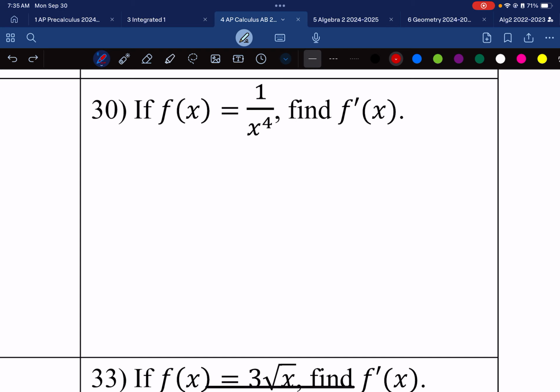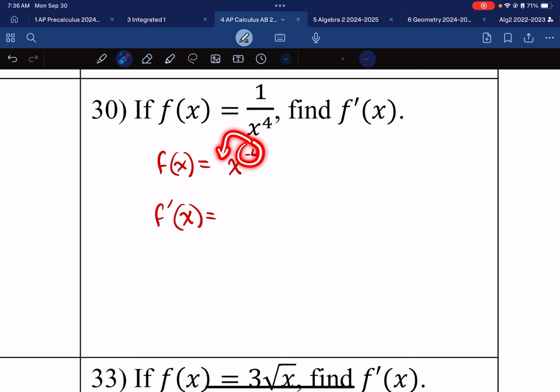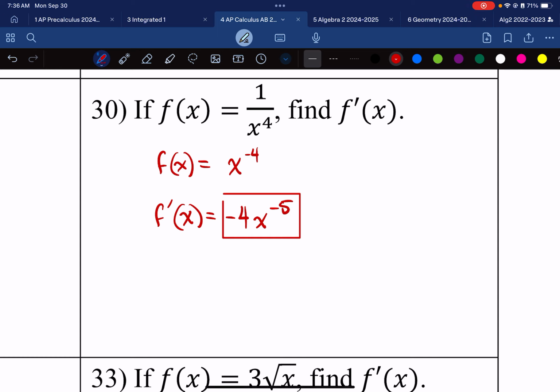So this function is not ready to take the derivative, so I'm going to rewrite the function. F of x is the same thing as x to the power of -4. Now it's not a quotient, now it's not a fraction, and now I can take the derivative. Now I'm going to say f prime of x, and then the -4 is going to come down in front. There's nothing to multiply by, so I'm just going to rewrite the -4. X to the power of, this goes down from -4 down to -5. And there's our answer, which we're also going to find the equivalent form for. This is the same thing as -4 being left in the numerator, and x to the positive 5 in the denominator.